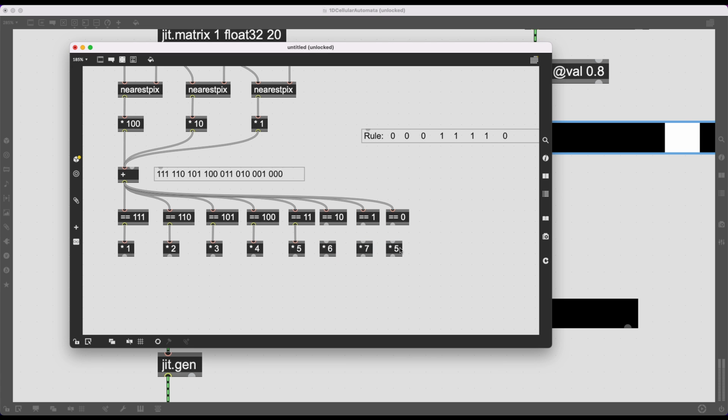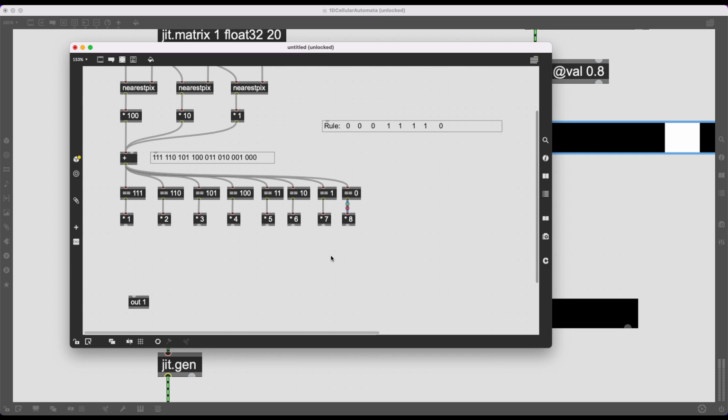6, 7, and 8. Once again, do notice that this times 1 is completely redundant. It's not necessary, but I'm just putting it here to make sure the algorithm looks very clear to me in the future. Now, what is going to happen in this case? Well, each of these is going to give me 0 or 1, but it's going to be multiplied by this number, which means in this case I'm either going to get 1 and a bunch of zeros, but if this value equals 11, then I'm going to get 5 and then a bunch of zeros.